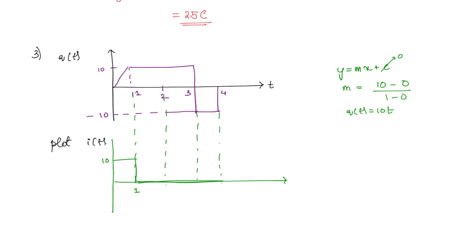If current is given, how to find charge. If charge is given, then how to find current. Now a few more points about current before we move forward to voltage. Direction of current is one important point. If you take a conductor, it is going to have charge carriers. What are the charge carriers in a conductor? The electrons are going to be the charge carriers, as far as conductors are concerned.